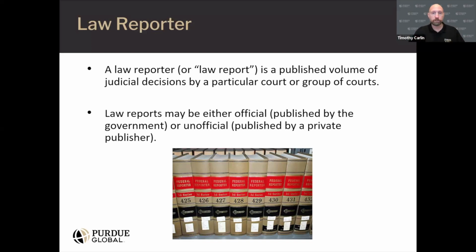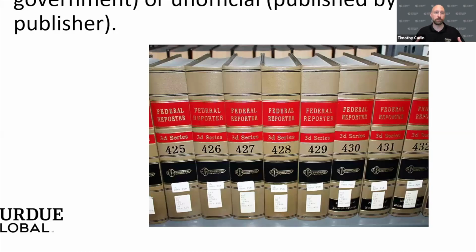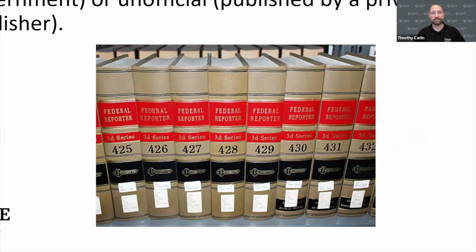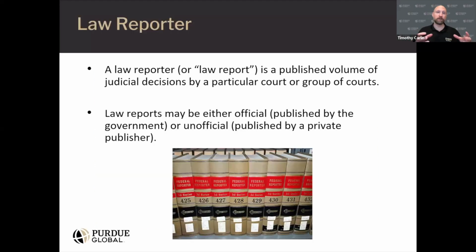You see the little picture here, Federal Reporter, 3rd series. This is the official reporter. And you can see 432. As you can imagine, there's probably more, and there's at least 432 of those volumes that you need to research. Doing it the old school way is really useful because you really get your hands on it. You can see it. But just being able to click online in Westlaw, it's so much faster. Okay, next slide.